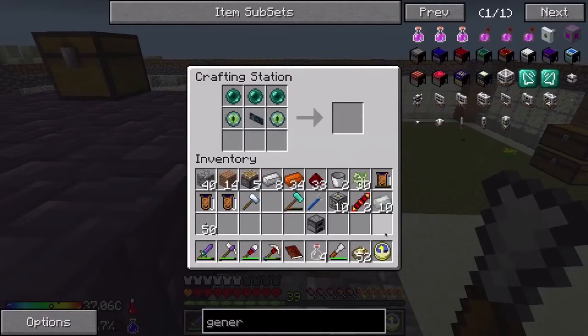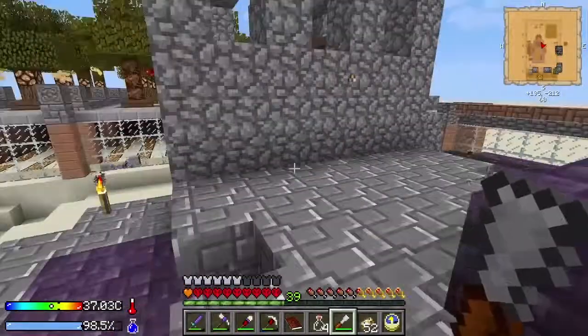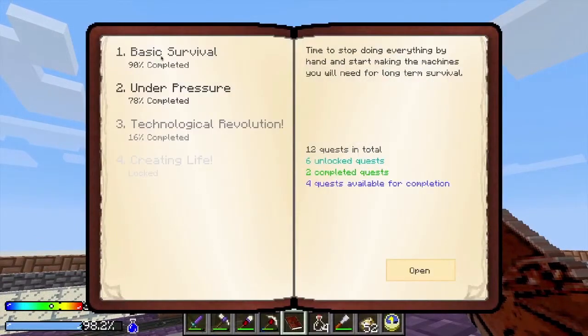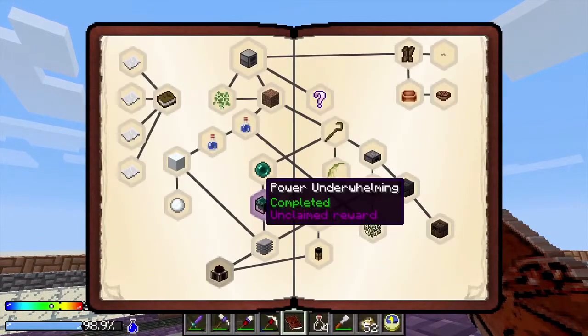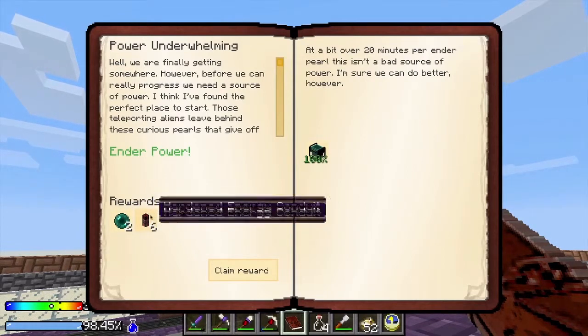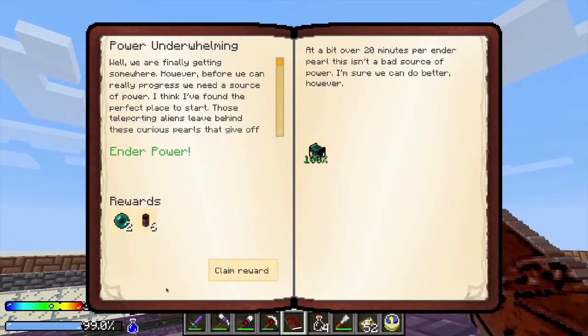Fancy card. I needed redstone and a furnace. And now we have an ender generator, which runs on ender pearls. And we've got quite a few ender pearls, so that might actually be useful. Let's come back in here. That'll give us some more ender pearls, handy, and some hardened energy conduit, so we can move the energy slightly faster than leadstone.